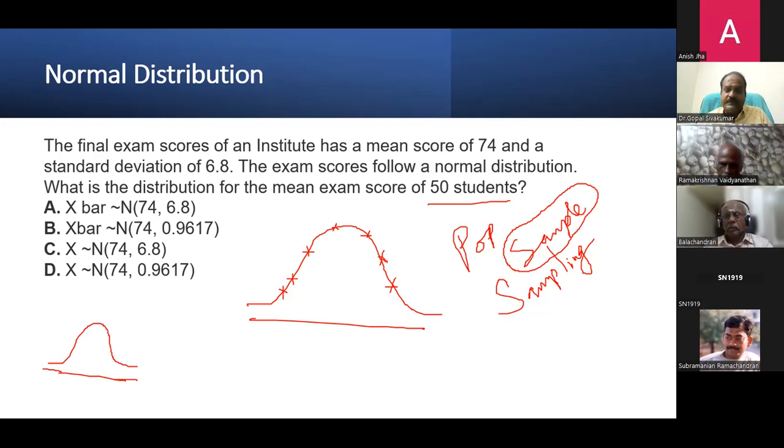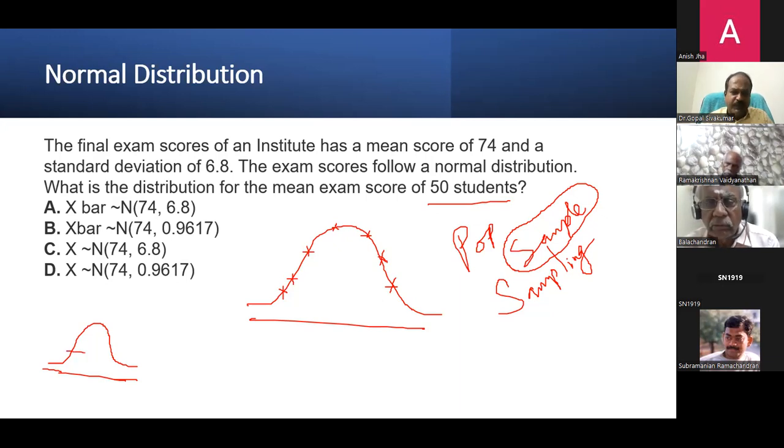Okay, I will give one more example. All of you are thorough with the population, right? Population distribution. The school might have 1,000 students. All 1,000 students' marks, when you visualize, that is the population distribution. Am I correct? And a class of 50 students is a sample. Now, the 50 students' marks, I am plotting a histogram and that will appear like this.